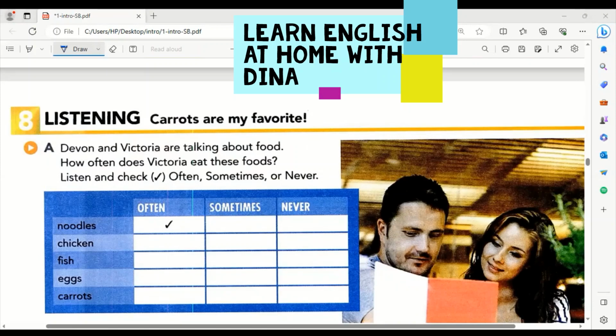Page 61. Exercise 7. Grammar focus. Adverbs of frequency. I always eat breakfast. I usually eat breakfast. I'm sorry, not this one. I think that's this one.